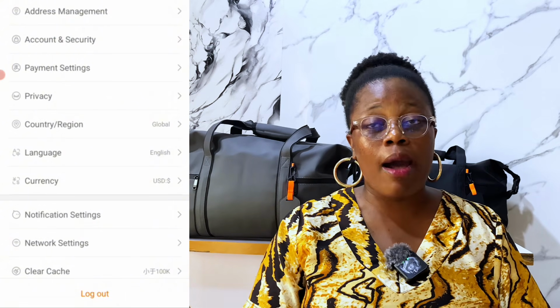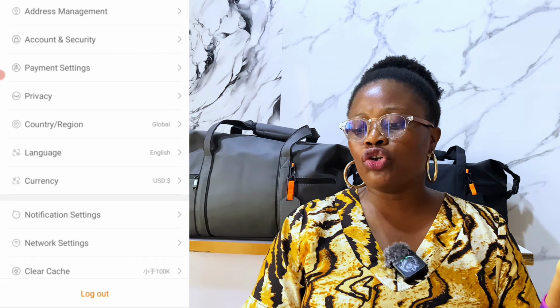You click on accounts and security. For those of you that don't even know your password, you don't know your Taobao number that is connected to your 1688 app, please, this is where you come to see it. So there I can see my Taobao number that is connected to my 1688 app. I can equally see the phone number that is connected to this particular 1688 app. If you want to change your login password and all that, you can go ahead and do it. Do you understand me? So you go back from here.